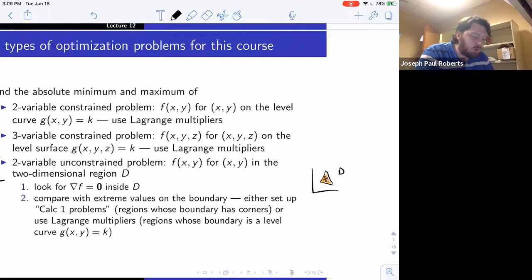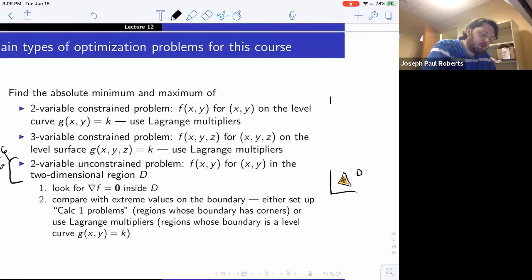other nearby points matter, not just points on a curve, which was the situation up here, where we were still optimizing f of x, y, but the x's and y's were only allowed to live on a curve g of x, y equals k. The only points that we care about are on that curve. We don't care about all other nearby points, and so we called that constrained.